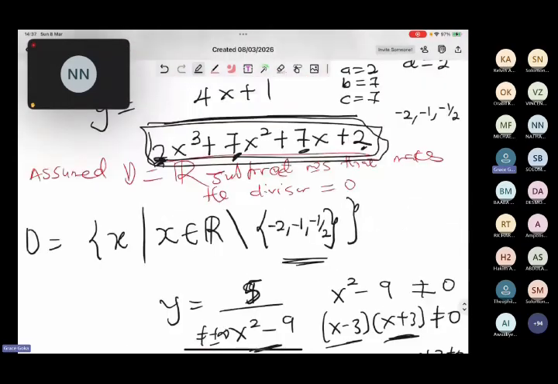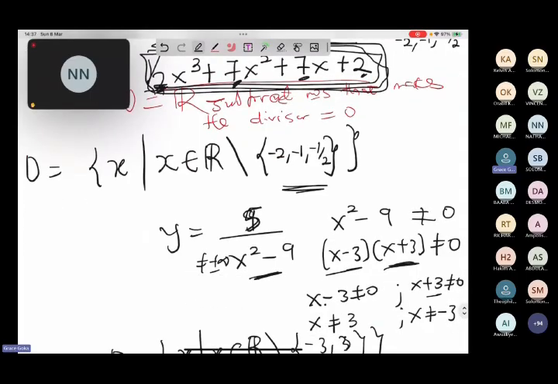Those who don't know how to do that, please make sure you find a solution to it. How to find the numbers that make the denominator become 0 using your calculator, so you don't go through that tedious approach, because it won't fetch you much, unless it's under algebra. Under algebra, you have to show working. The zeros of cubic, the zeros of quadratic, zeros of linear, and so on. You have to show working.